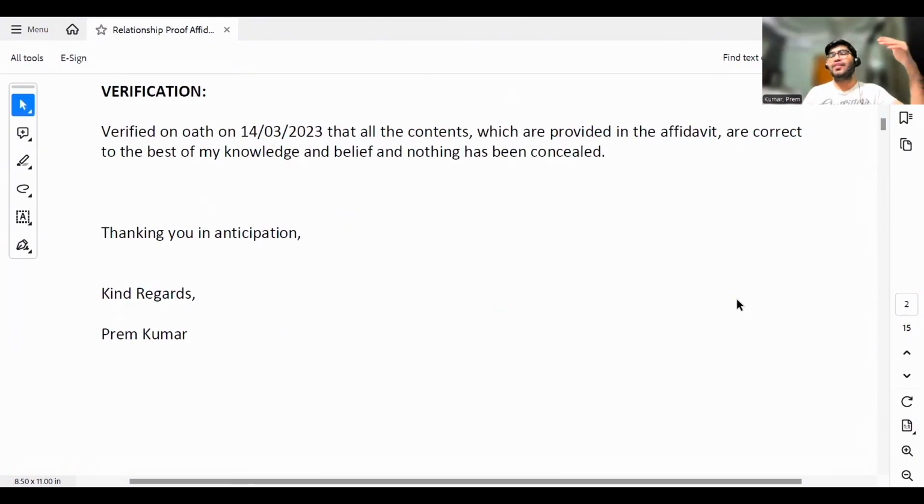It sets out who I am, why I'm in the UK, who my wife is, when we met, when we got engaged, when we had the wedding, our relationship history, our WhatsApp chats, all the good stuff around that. And that's pretty much all you need to prove, right? Hopefully this helps the guys who want to bring their partners to the UK, and it's definitely valid for the spouse visa. It's valid for the dependent partner visa and similar sorts of family visas.